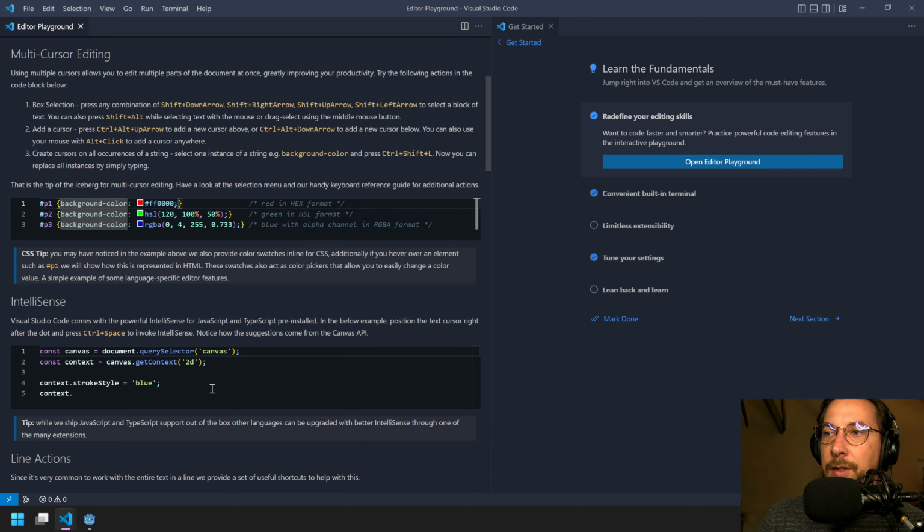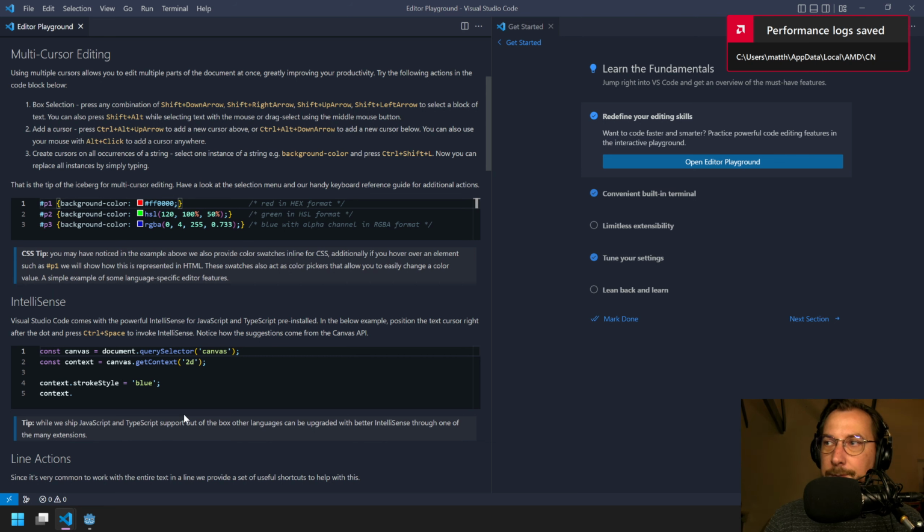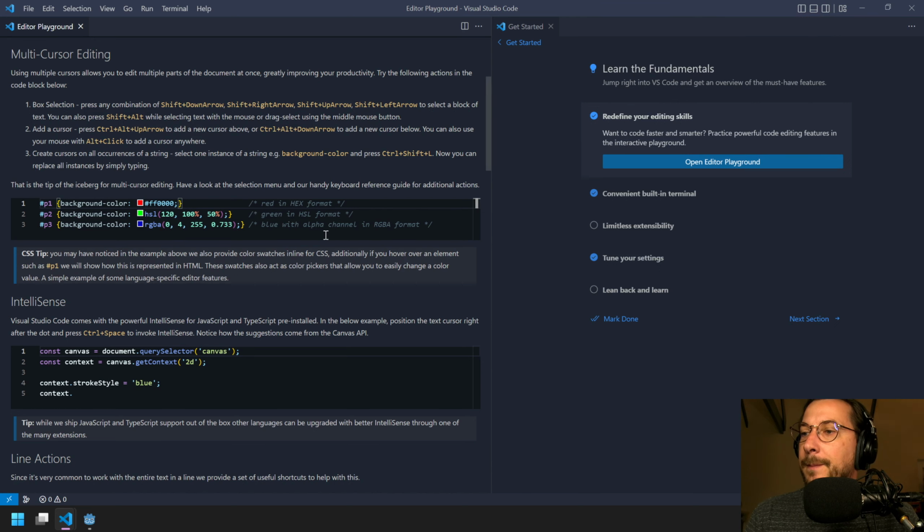Select one instance of background color and press Control Shift L. Now you can replace all instances by simply typing. Nope. What are we talking about? Control Shift L. Performance logs saved. Thanks, AMD.